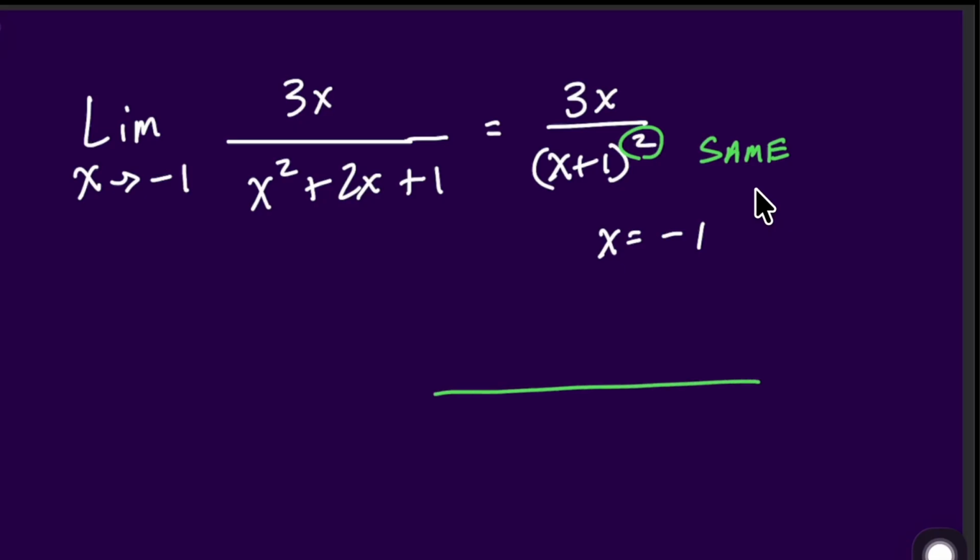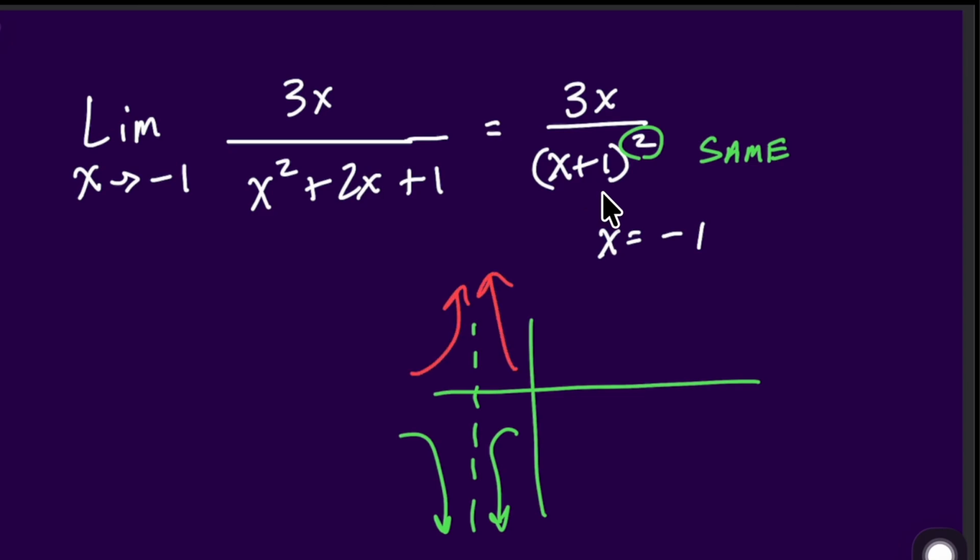So we know we're looking at some sort of graph that when x equals -1, we're either going to be having this situation in green or this situation. So the idea to differentiate between whether we have an orange situation and our limit is heading towards infinity versus green where our y value is heading towards negative infinity, we just need to figure out what's the y value of our graph when x equals -1. So we just need to plug in -1 into this function. If it's positive, we're going to have the orange situation. If it's negative, we're going to have the green situation.